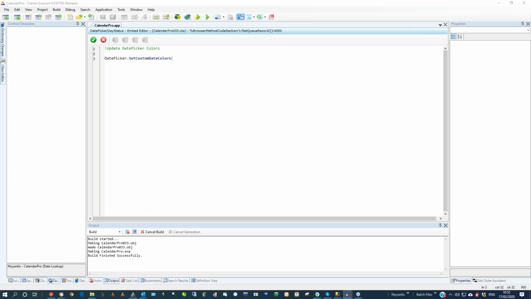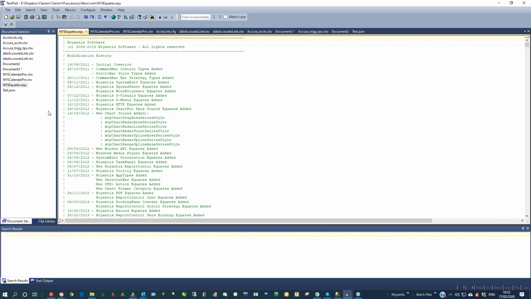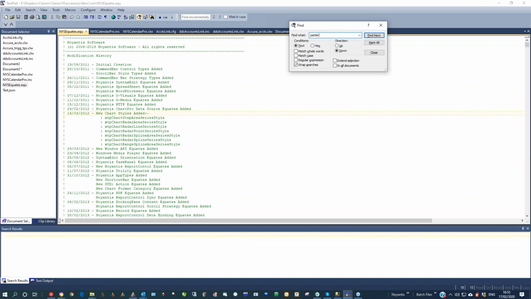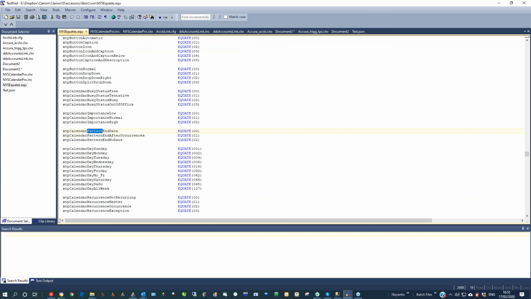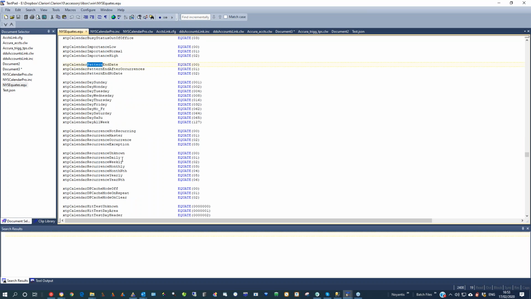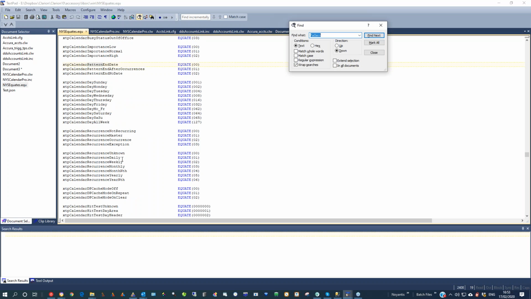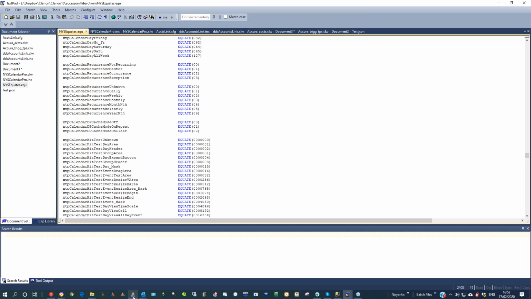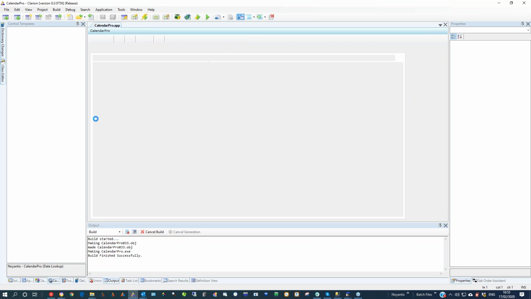Going to need my equates for that. Do you know what? I will actually bring these in so people can see what I'm doing. Although we have got, no, it's not that. That's not the pattern I was expecting.